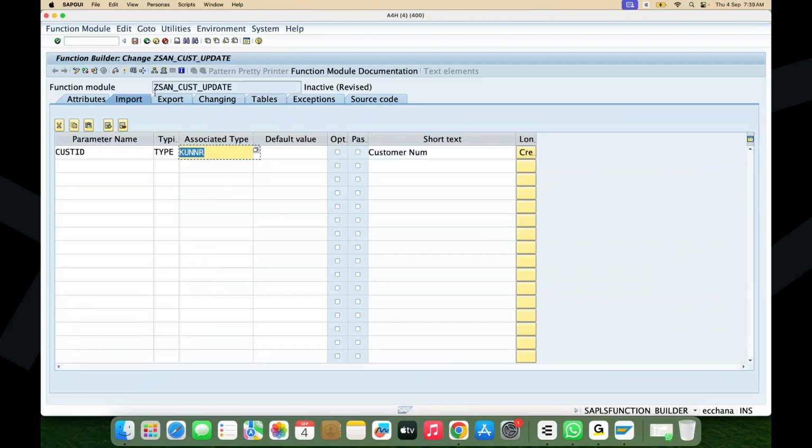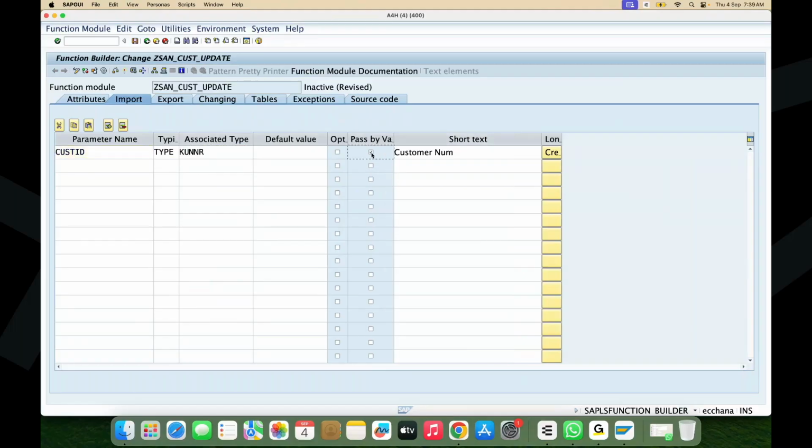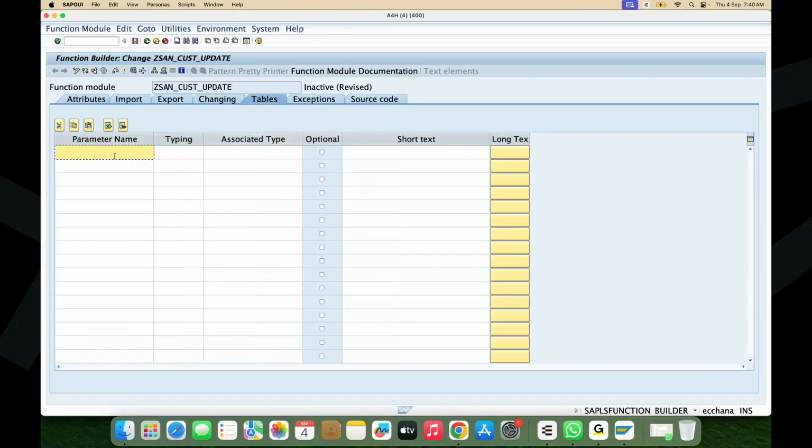And in update function module, always you have to choose this one, pass by value. Otherwise, it will throw error. Remember that. And then I'm using tables, internal table IT_customer, like, followed by my table name, because I want to update this data into this table.